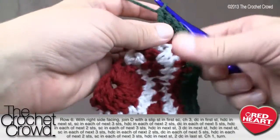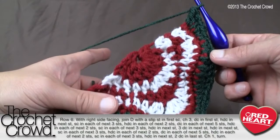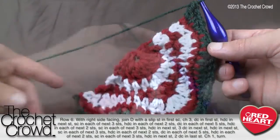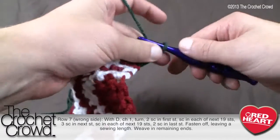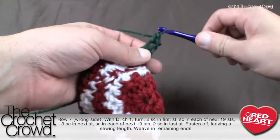There you go. So we don't want to fasten this off at this point. We simply, just like on the other one, want to simply turn the work. So just hold here, and I'll be right back. To begin, we just have to turn. So we're going to turn it. So we're working on the back side, the wrong side it would say. And so we just want to chain 1, and we want to come into that same stitch for 2 single crochets.